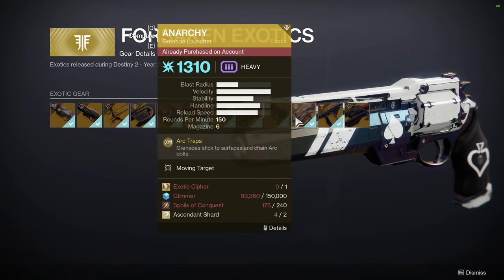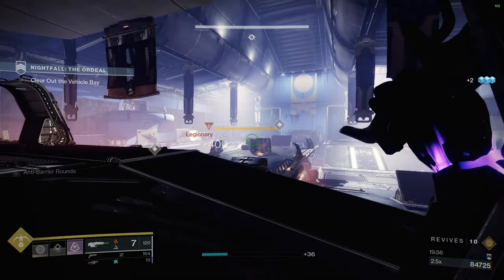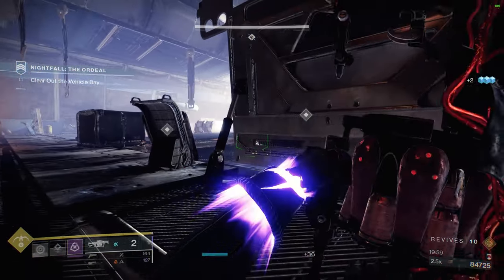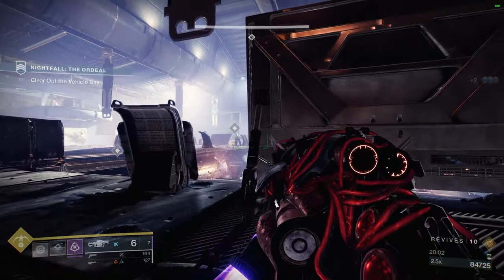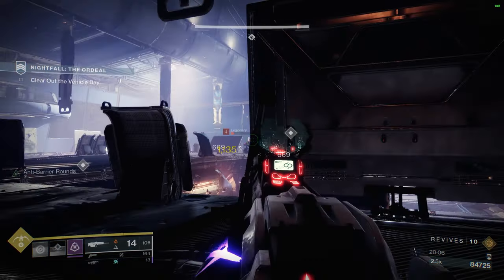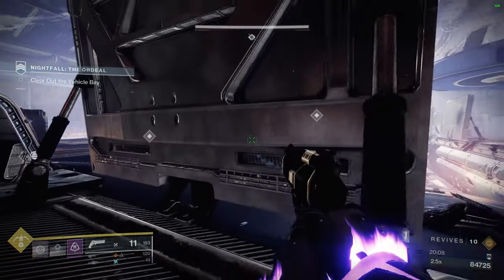For the most part, Spoils of Conquest come from completing The Last Wish, Garden of Salvation, or Deep Stone Crypt raid. Of those three raids, the Deep Stone Crypt offers Spoils of Conquest from the two secret chests. That means if you're a solo player who doesn't raid much, you can get Spoils of Conquest from those chests. In the past, there have been things like the Frostbite glitch that made getting the first chest extremely easy, and there have been out-of-bounds exploits to get to the second chest.